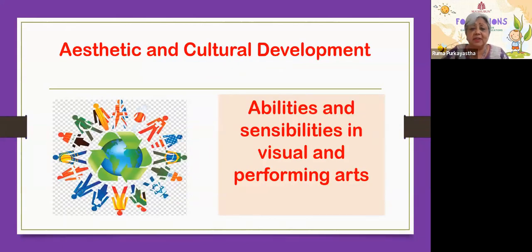Aesthetic and cultural development. Now, when we talk of this, we're talking about visual and performing arts. And just to say something here, that art integration that we talk about in our schools. Art integration is not just drawing and painting. Art integration can be done in every subject, in every class, everywhere. Won't go into that because that's a completely different thing and we can go on talking.